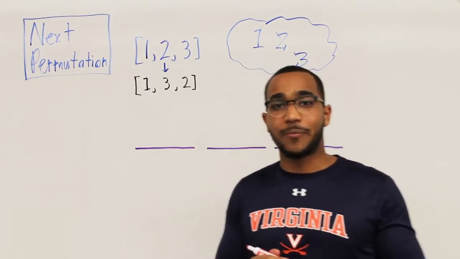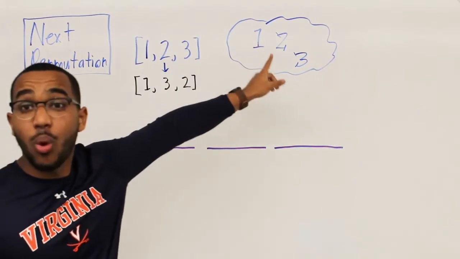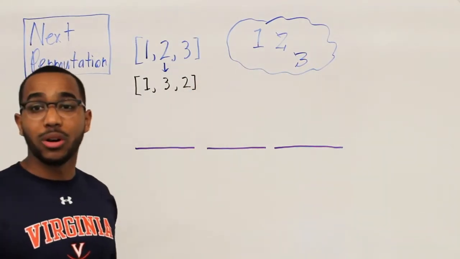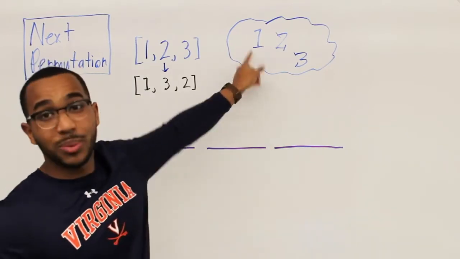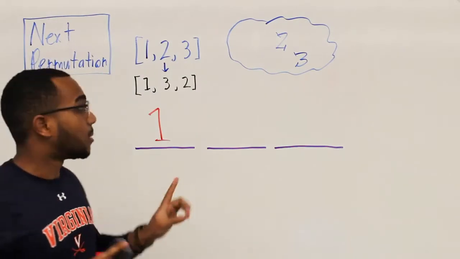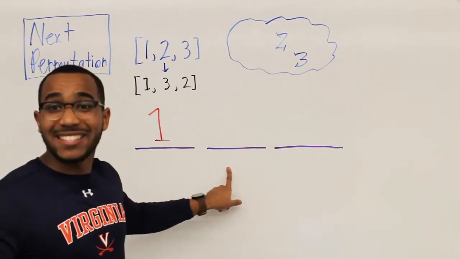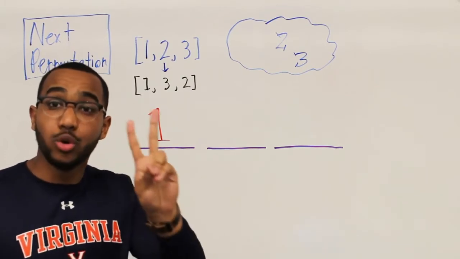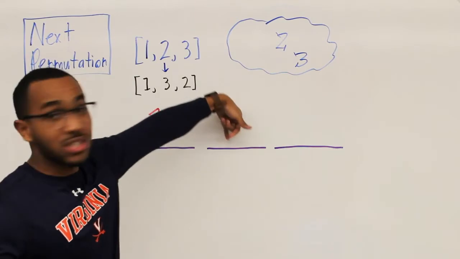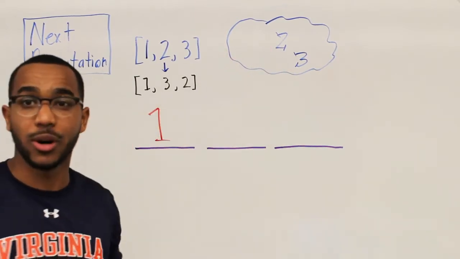So here's an example. At the first position, we have the choice of placing the 1, the 2, or the 3. When we're doing it like this, temporal order gets precedence, so we're going to place the first item, the least item, which is 1. I want you to notice something: 1 is not in our possibility space. We are at the second slot. We only have 2 choices. We have 2 slots, we have 2 choices, and at this second slot, we can either put a 2 or a 3.